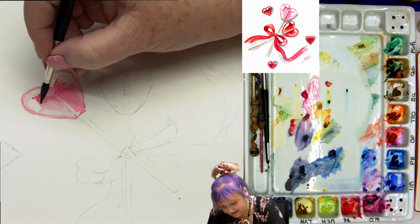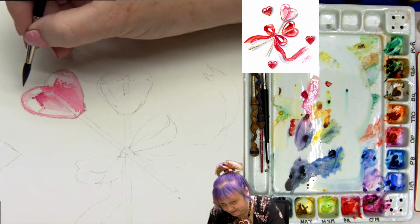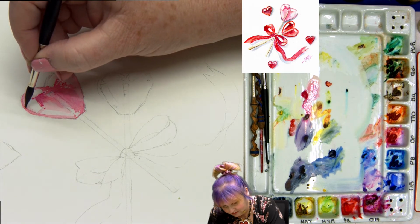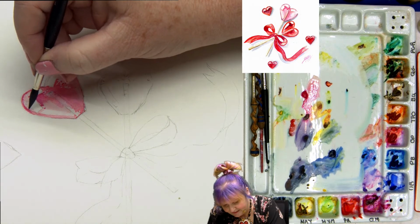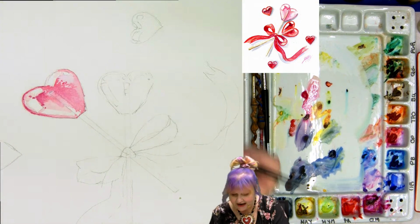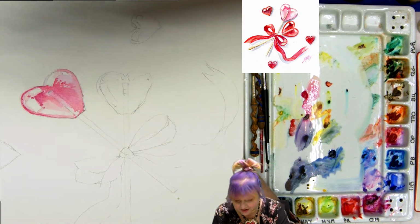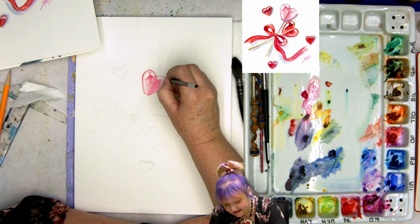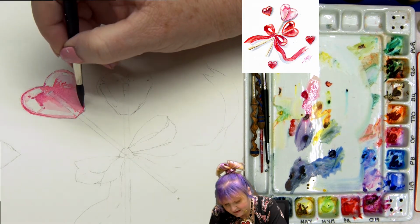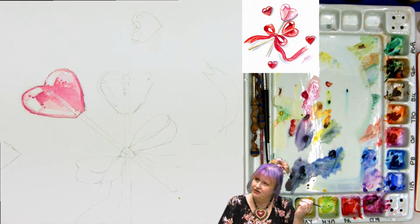Maybe add some depth. You can see I'm just on the toe of the brush, tapping up and down. This is the number 10? Yeah, this is just the number 10 Aquasoft. You could use any of the brushes that you have in their line. Most of them come to a good enough point where you could use any of the sizes. What's a nice thing about the company is that it just really makes sure that there's a quality point.